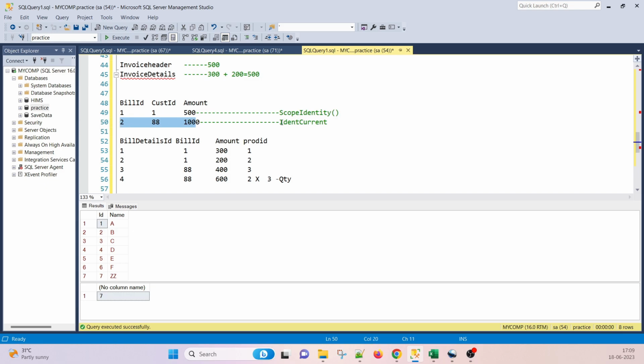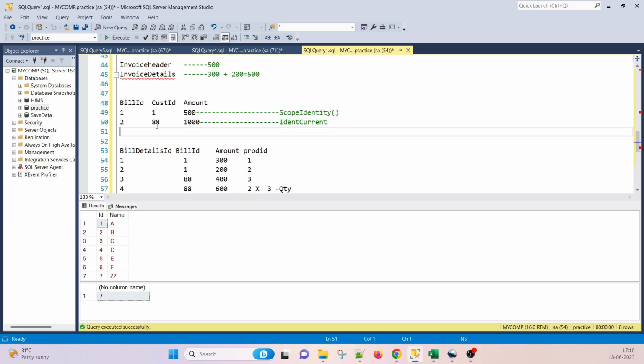But if he says current identity, and at the same time a third one is coming and inserts the data, here is 55 and let's say 200 rupees. When he inserts, at that time he will retrieve the data, but within that fraction of a second the data is inserted here, correct? So he might get the third value.